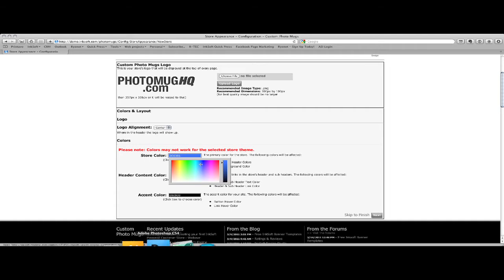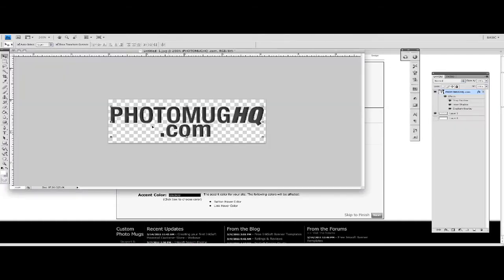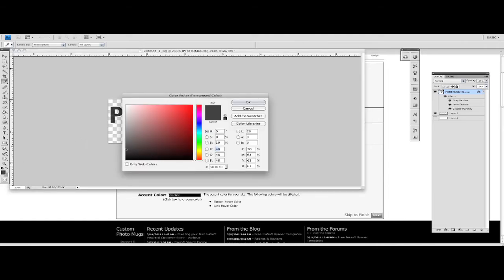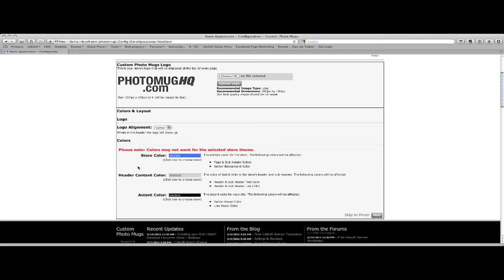Now I also want to point out, if you happen to be in Adobe Illustrator or CorelDRAW or whatever it may be, you can use the eyedropper tool to sample a color that's in a logo. So here I'm going to sample the gray that's being used in this particular design. So as soon as I use the eyedropper to sample and double click on the color, it's going to show me the hexadecimal value here. So you can see the hexadecimal value will always be a 6 value hexadecimal or numeric value. So I can copy and paste that particular shade of gray, and notice this, I can paste it into this region, and that adopts the perfect color that I just sampled.